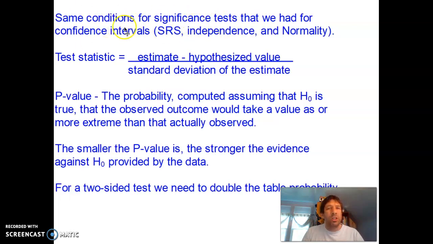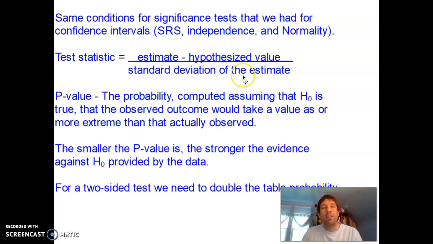Don't worry about the conditions here. That's something we'll deal with later. The test statistic: we're going to be actually using Desmos to calculate this, but for the test statistic, we would take our estimate, so we would take our sample mean, whatever we get when we average the people in our sample, and we would subtract the null hypothesis value. Let's say in our sample we get a mean of 120 for our IQ. We would take 120 and subtract 115, because that was our hypothesis.